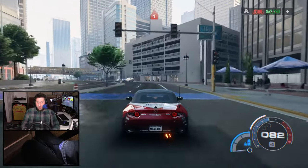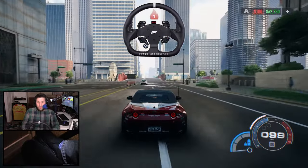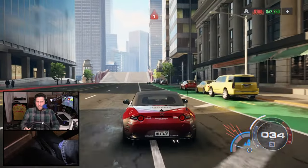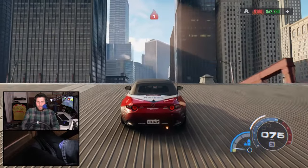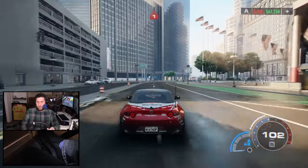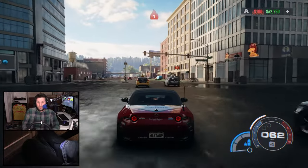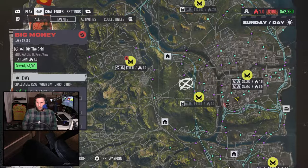My only gripe is that with the type of wheel rim that I have here — the Universal Xbox wheel rim that also has the Forza Motorsport rim on it — it does not have any secondary joystick. They've got the one that acts like the D-pad, which is fine, but it does not have the one you're able to look back with. So I'll either have to go back and do some key bindings to see what's behind me, or just race without knowing — and that's fine too, because who cares what's behind you if you're winning?